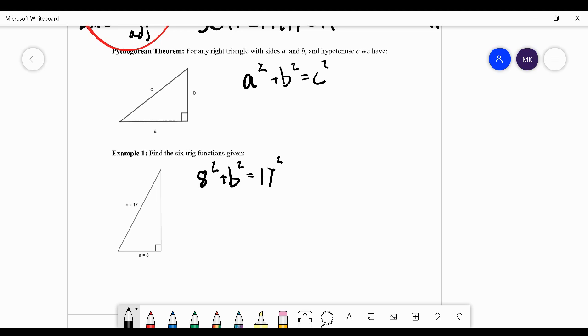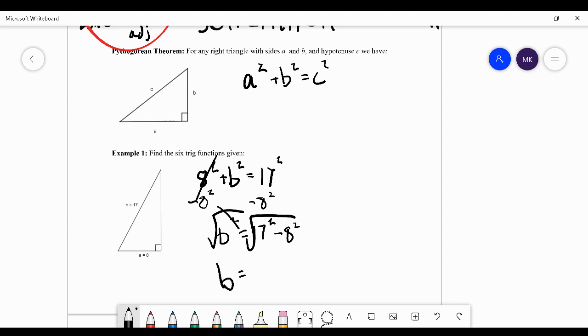So we just go through and apply mathematics using our calculator, right? So we can subtract 8 squared from both sides. You could square these first, but I'm just going to do this so that my calculator can do it all for me all at once. And then we square root both sides. That cancels out. b equals.